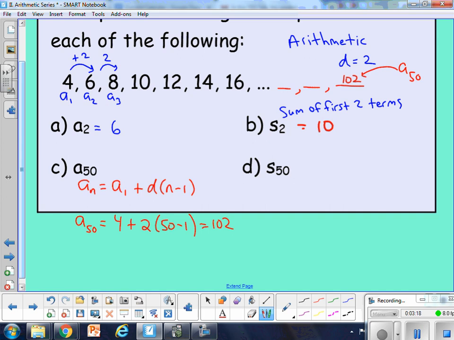Now part D, this is going to be a little bit more difficult. We need the sum of the first 50 terms. So you have some options. One's not a very good option, but you could actually just list the first 50 terms and add them all up. And that would get us the answer we need.